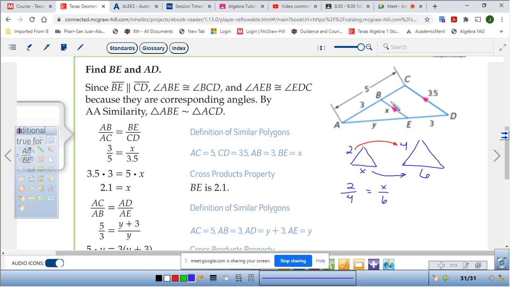When it comes to this part here, the one side that I see from the small triangle and the big triangle that gives me this key to unlock stuff is this 3 here or this 5 here. Okay, so you got to use that. I can't compare these two. I can't compare this one with this side over here, so I need to use that key, and that's what the book does. 3 to 5, you see it? From small to big.